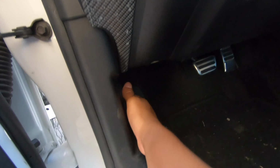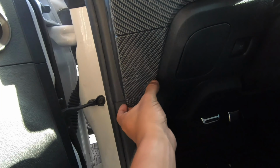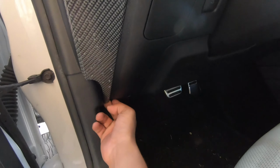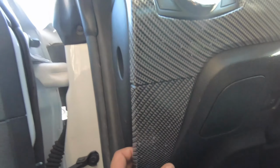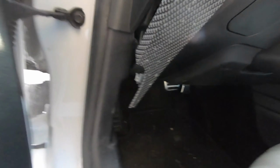So after that's out, this little thing pops off too, but you got to snake it underneath the hood latch. So you just got to prop it out and it comes out pretty easily. Kind of goes like that. Let me take this piece off as well. And if you've ever taken off any interior stuff, it hurts. Oh, I think I just broke it. No, I didn't. See? Oh my god, I hate these things so much. No, I am just going to leave it like that before I actually break something.